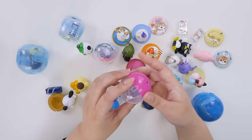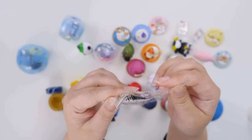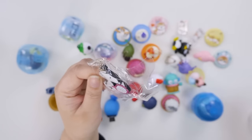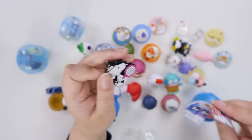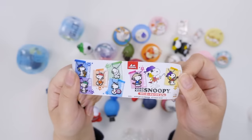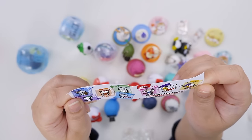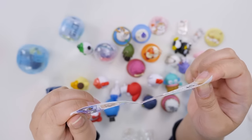I see Snoopy on this one — I don't know what this is. It looks like a little rubber charm. It's Snoopy playing tennis. I don't remember getting this. It is Korokoro Snoopy rubber keychain — just Snoopy playing different sports. There's a pirate one, samurai, captain, baseball, soccer. It's so random.